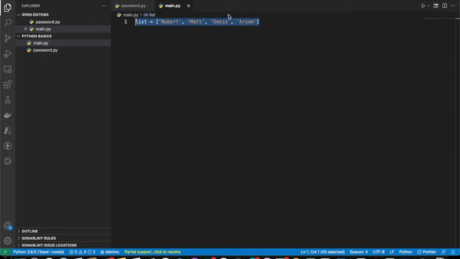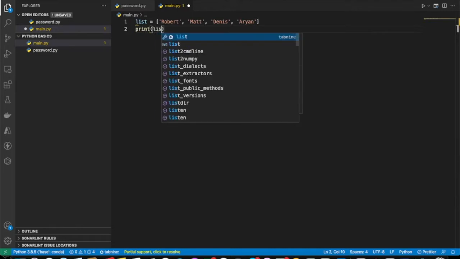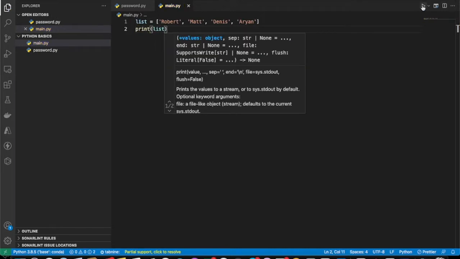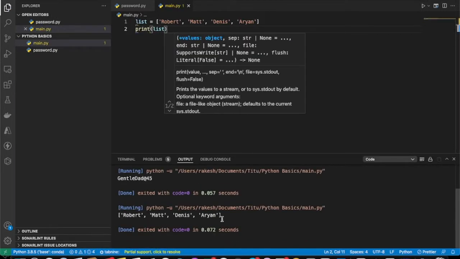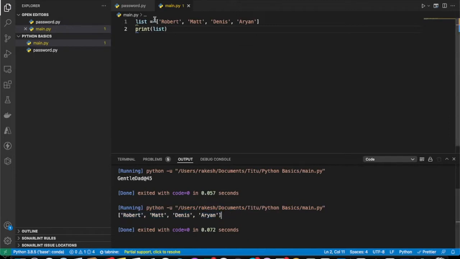As you can see, we have different strings over here, but they're only stored in one variable. If you're wondering how the list gets printed, this is how. It's in the same format as you did over here.